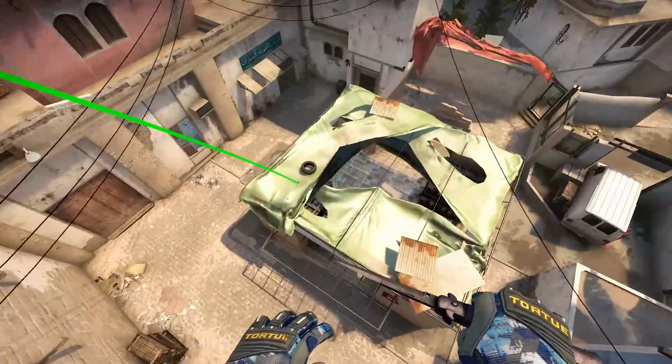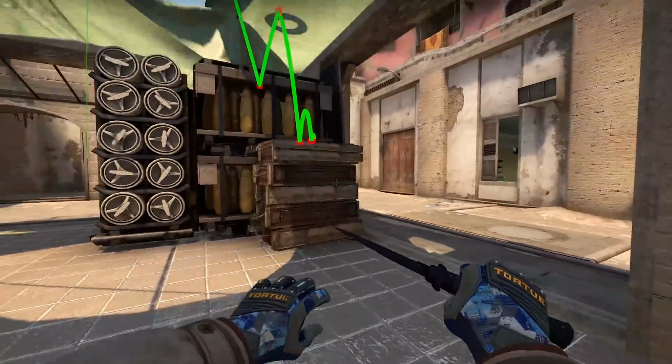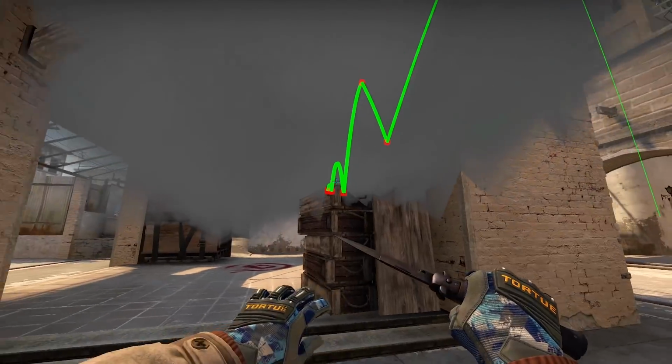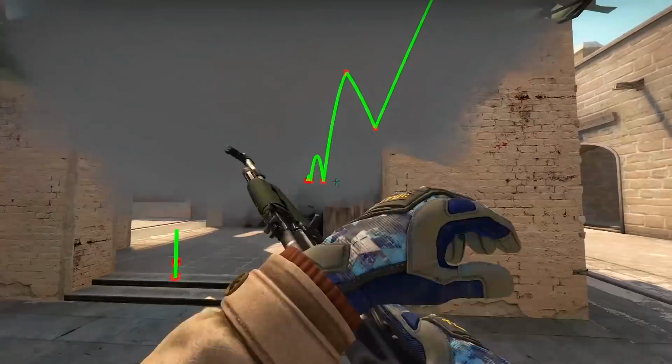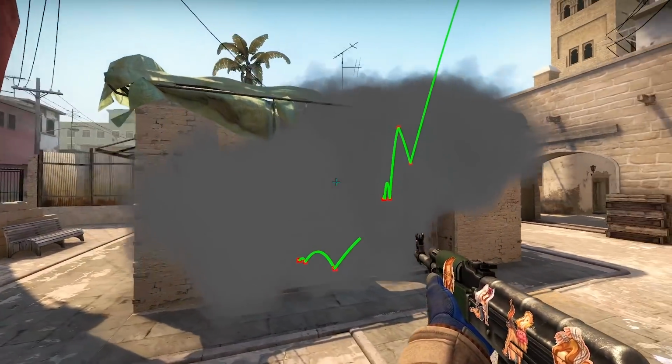Smoke has some decent airtime, bounces a bit before it pops, and results in a nice boost smoke. If you're going for this full-on all smokes B execute, why not consider it.